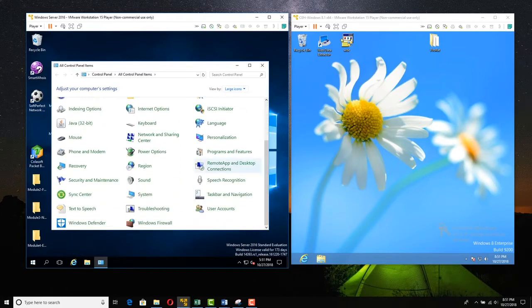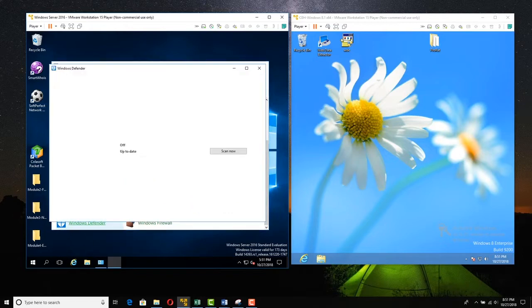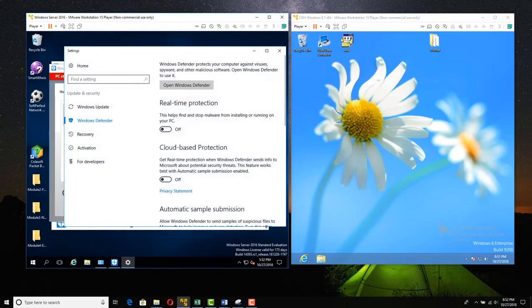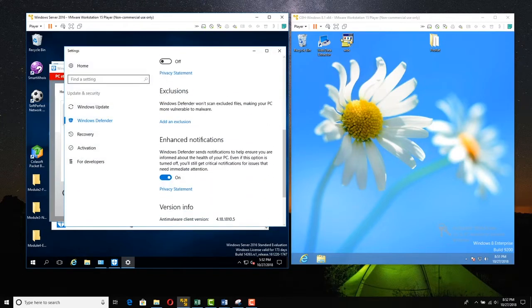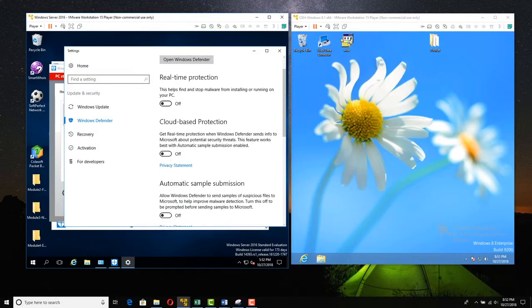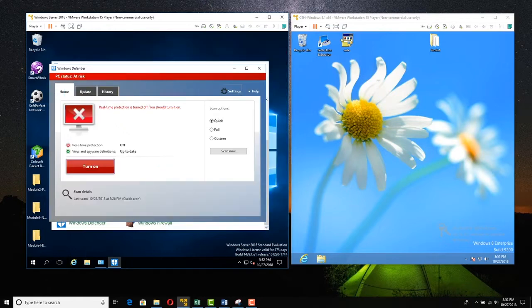We scroll down and find Windows Defender. Presumably in the VMs you have not installed any other antivirus. So we click Windows Defender, go to the settings, and make sure that all the real-time protections are off. Enhanced notification we don't really care about, but especially the real-time protection needs to be off, and Windows Defender needs to be red, saying real-time protection is turned off.